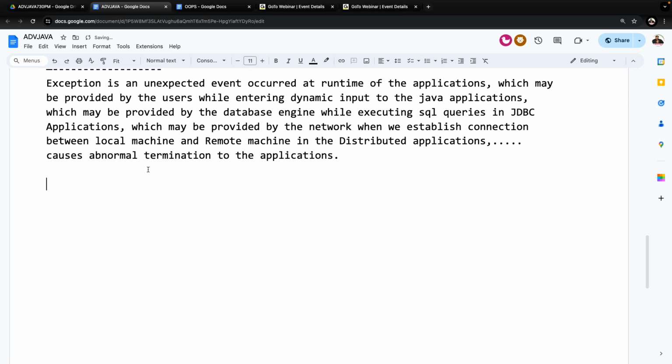For example, I prepared a Java program. When I execute it, it asks for the user name value on the console. I entered something like Durga. Up to that, no problem. It asks for the user password. I entered Durga123, accepted.